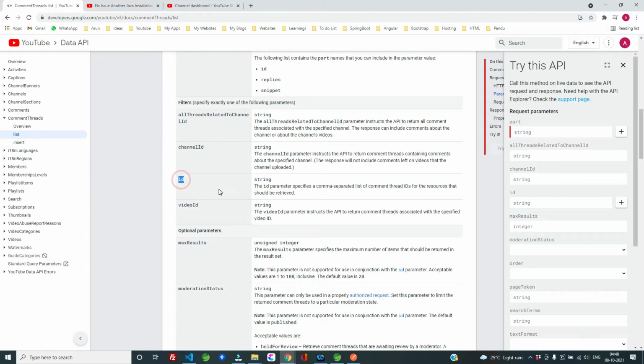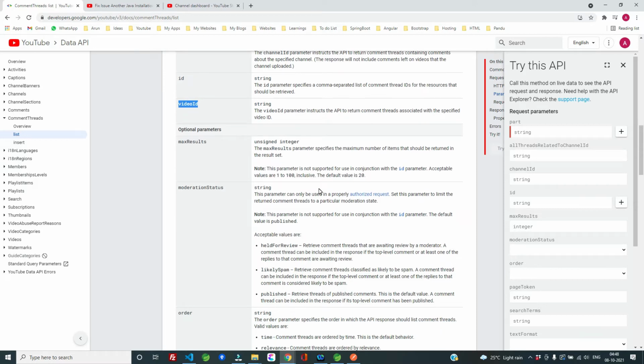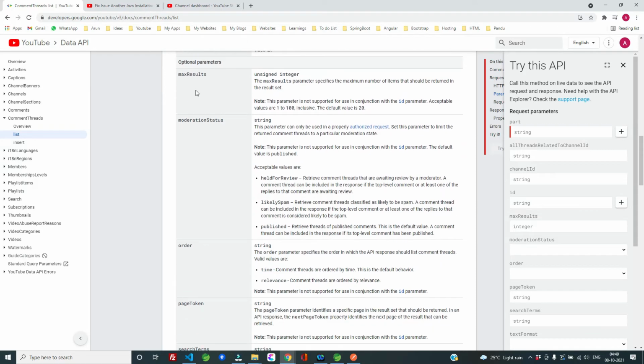So ID is the comment thread ID, and channel ID and video ID are self-explanatory. Coming to the optional parameters, we have max results, which is the maximum number of results to retrieve in the response. Here the default value is 20 and the valid values are 1 to 100.